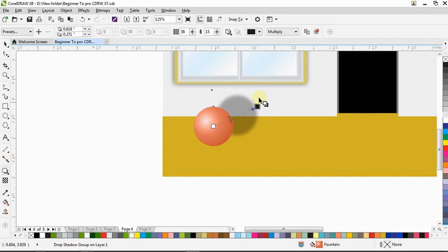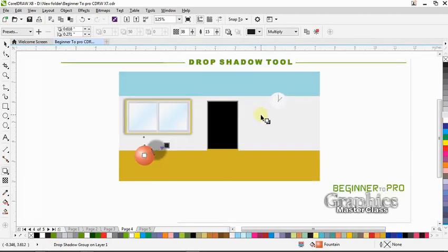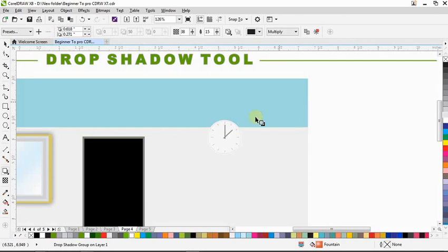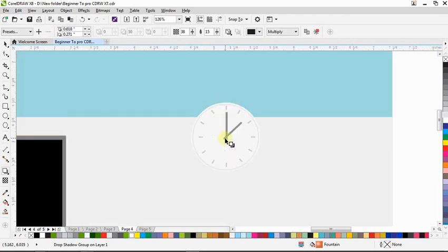So to throw more light on the flat drop shadow, I'm going to use the clock. What I did there is F4. You already know that. I taught about it in my previous videos, so go and watch it. Now I'm going to choose my zoom tool with F2 and zoom into the clock. Let's do that again.